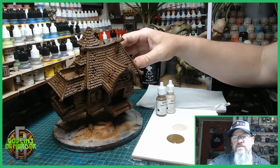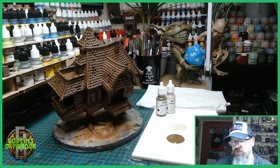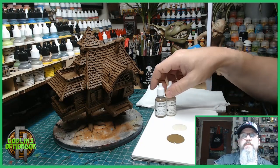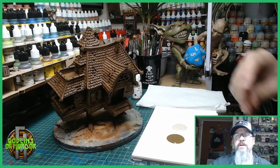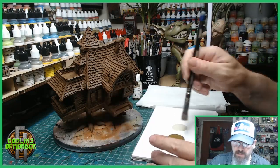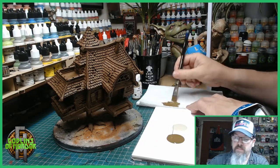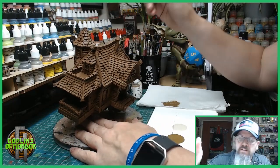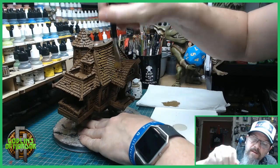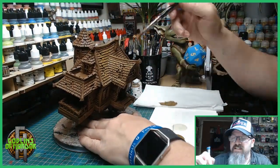Ah, the brown ink wash is dried. Now we're going to go straight into the dry brushing. I have Lone Star Leather and I have Graveyard Bone from MSP Paints. What we're going to do is get those on with a nice big dry brush, and we're going to get the whole mini done. Straight onto the whole miniature, get that paint on there. Super fast and easy this is, and it will look fantastic.